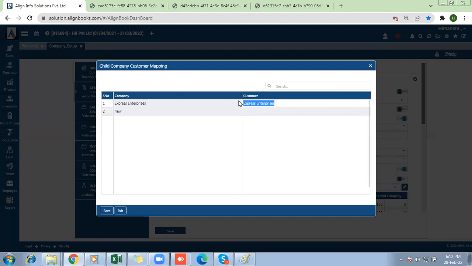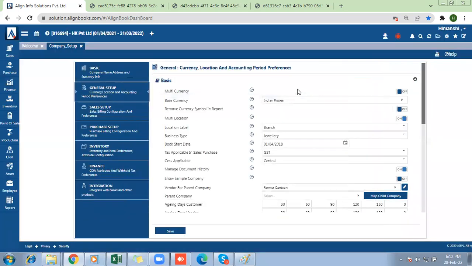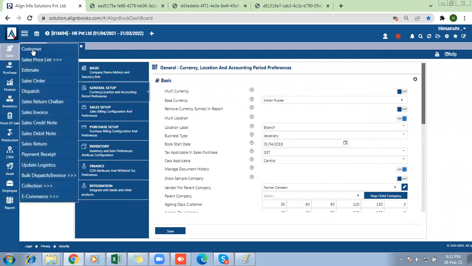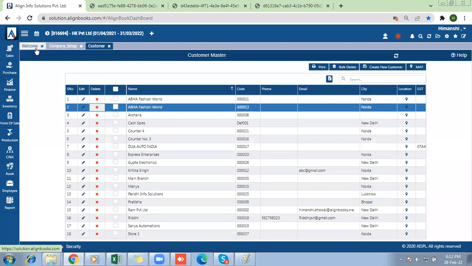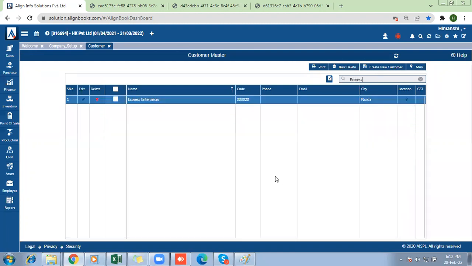So to do this setting, you first need to create, for a parent company, its child companies as its customers. So you'll go to sales, you'll click on customer, and here we will create Express Enterprises as customer.